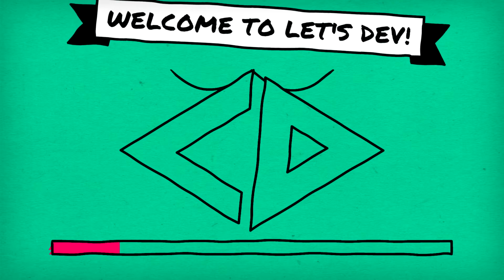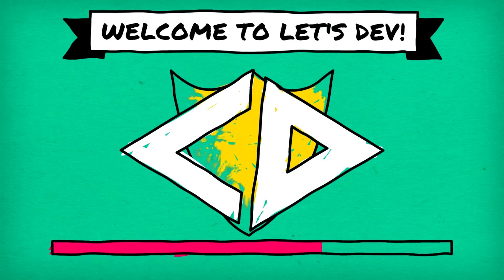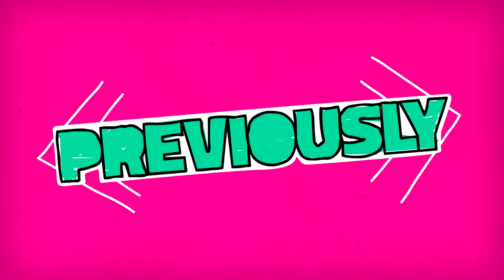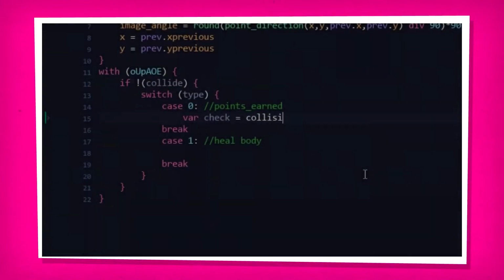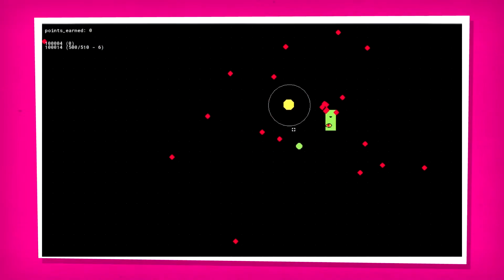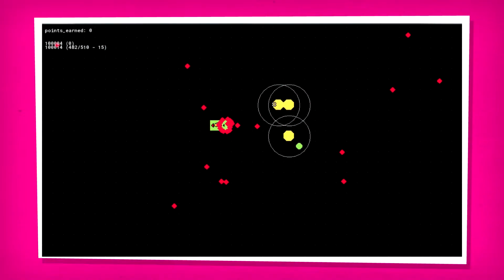Ladies and gentlemen, welcome back to Let's Dev, where today we're continuing to work on our traditional Snake game with a little twist. Now last time we added a whole bunch of upgrade and assist buildings to our game. They included ways to upgrade health, damage, and even turrets to help fight against the constant swarm of enemies looking to destroy our slithery friend.